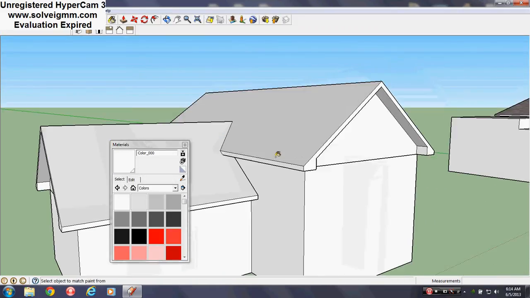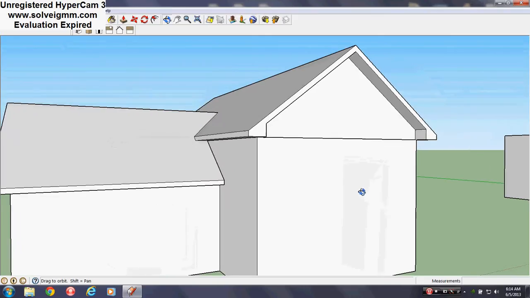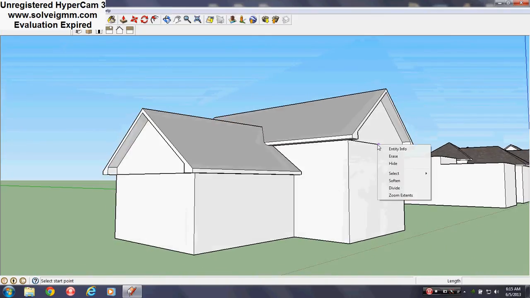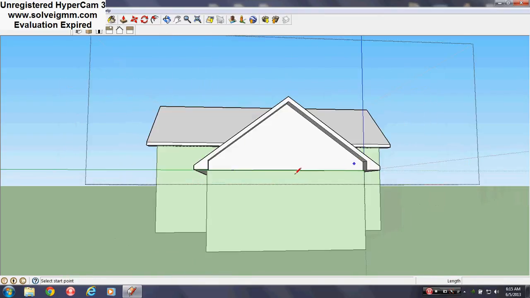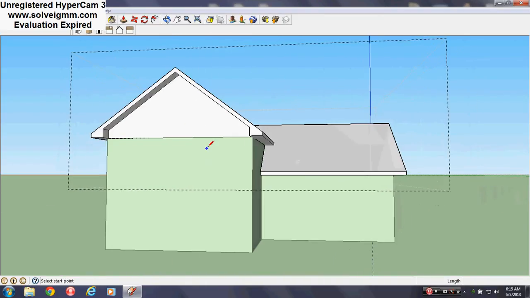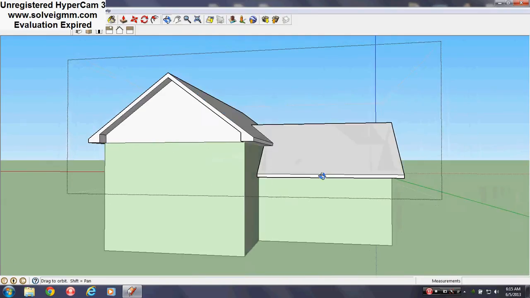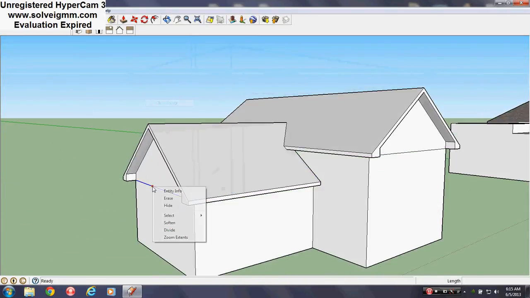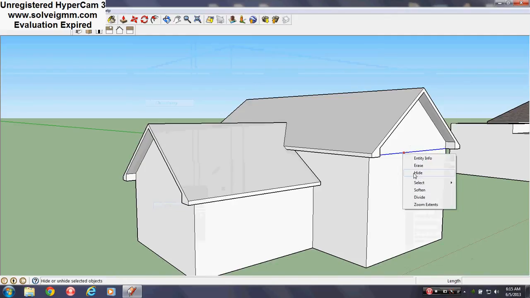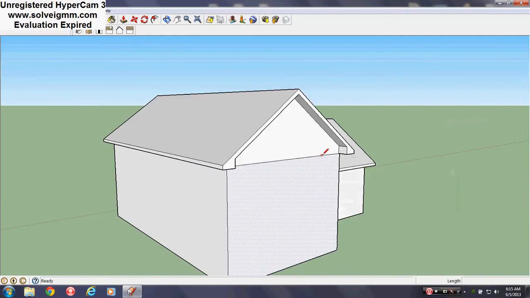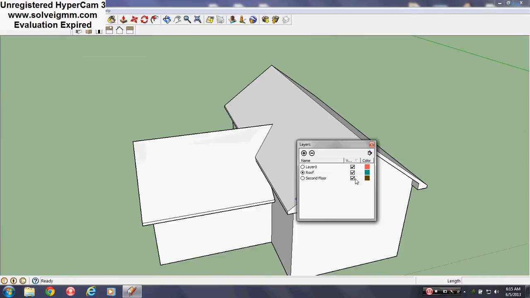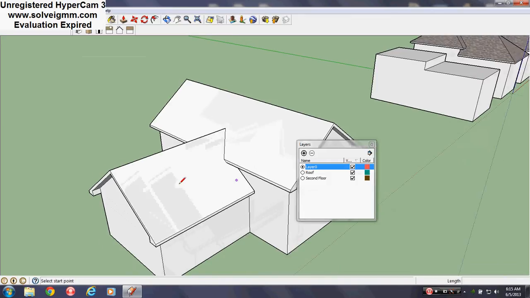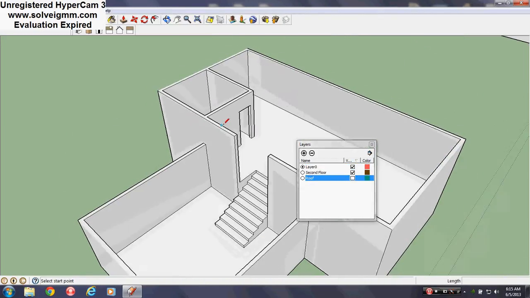And then you'll just pick your favorite roof tiles or whatever. Cleanup is the same, so you'll go back to edit group and hide whatever lines you want to hide, like where the gable meets the regular wall. So that's what you'll do. And then, like any regular roof, you'll hide the roof layer, and there you can still see inside.